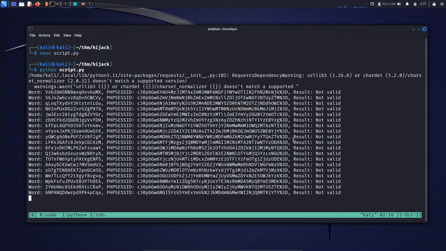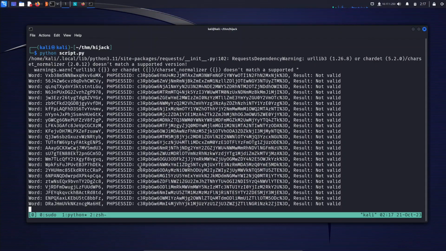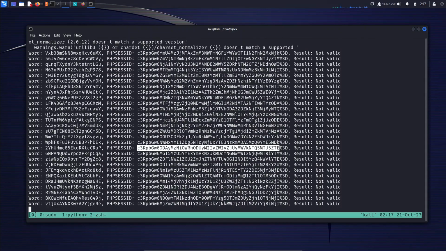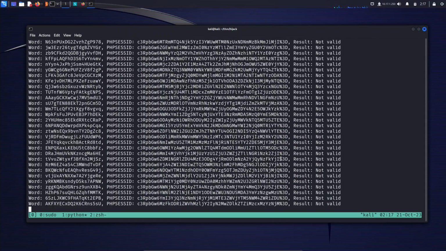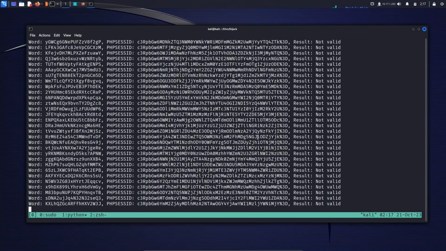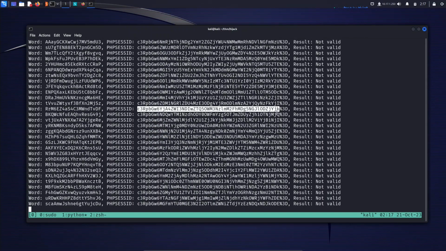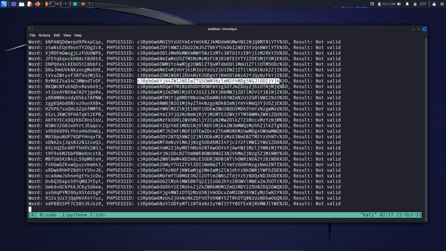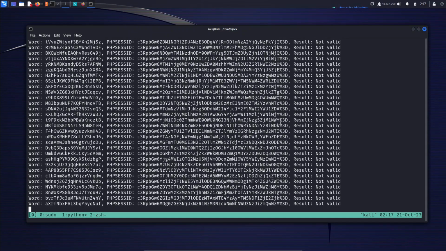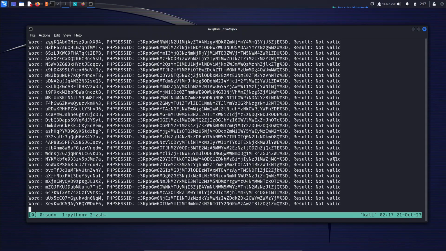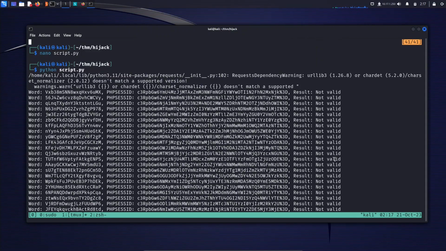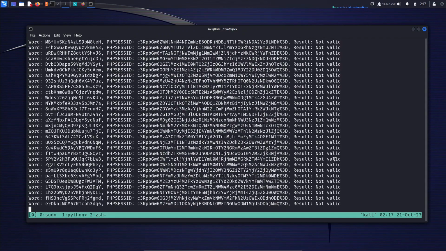Let it run, and we can see the PHP session ID that is generated for each request, and it is doing it in the correct format. We can see this is base64 encoded, and it is also URL encoded because at the last we have %3D, and it's still not valid. Did we miss something?